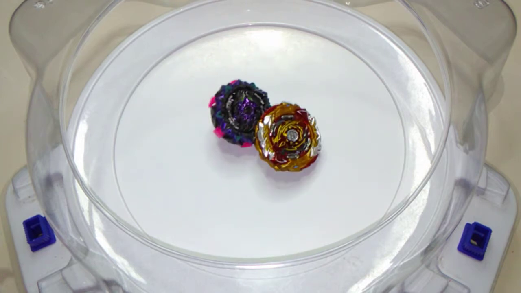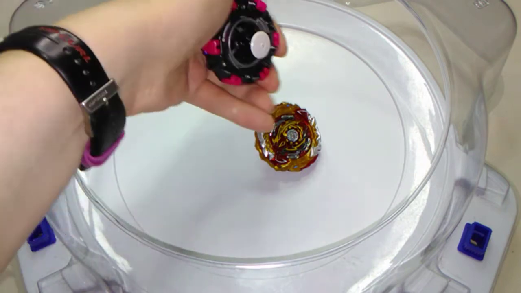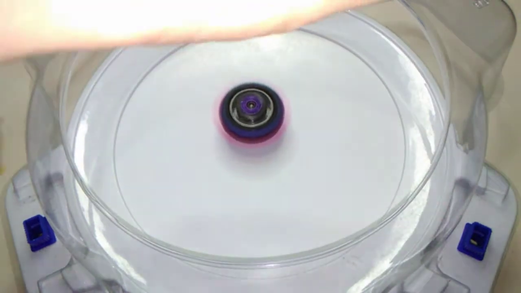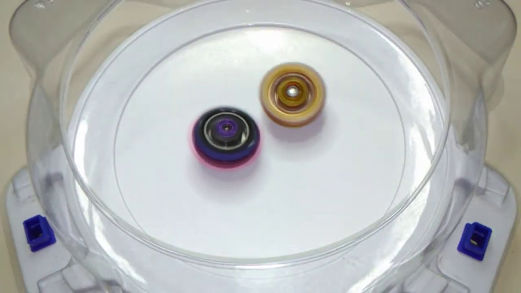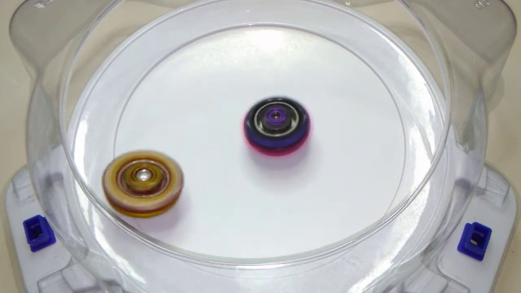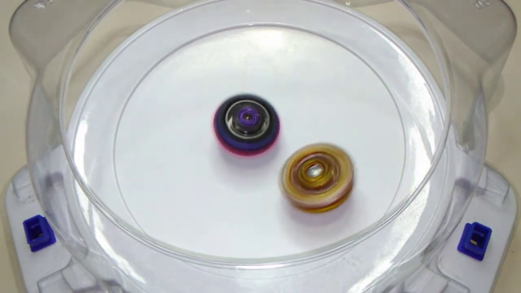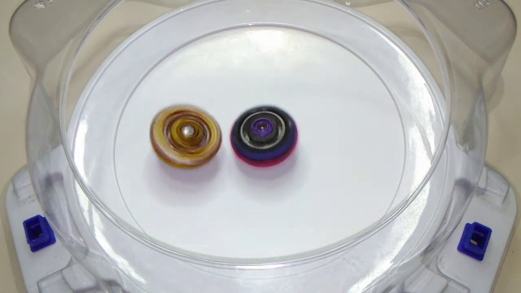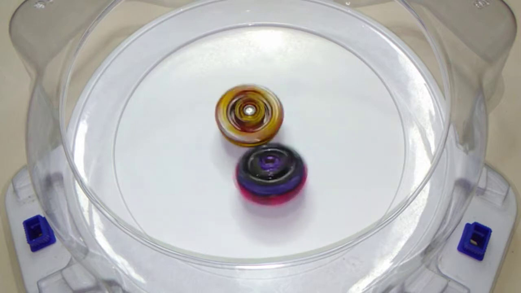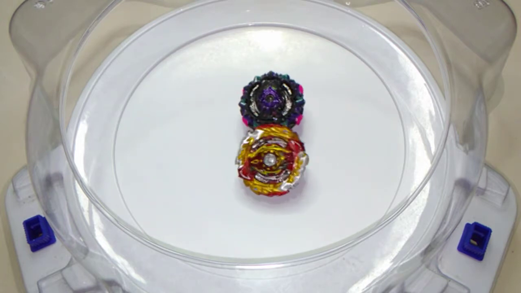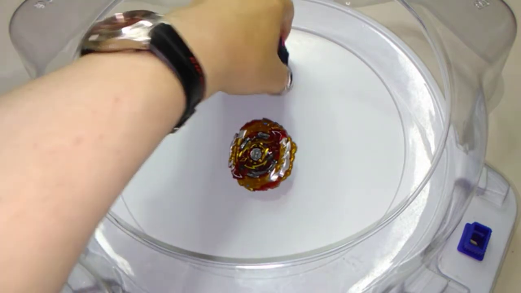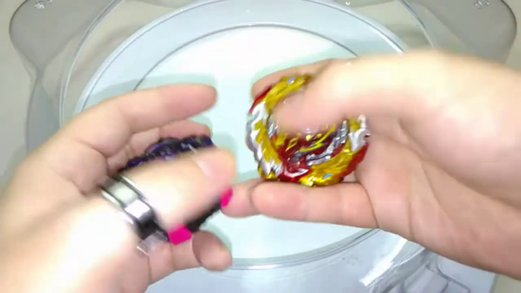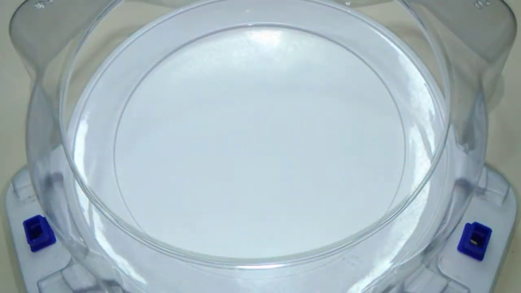But Variant Lucifer able to pick up a second spin finish. Now round number four and the last one before we change spin rotation on World Spriggan, and geez that barrier really doing a good job of keeping World Spriggan at bay at the moment and picking up a third spin finish is Variant Lucifer, taking out this first half against right rotation of World Spriggan.